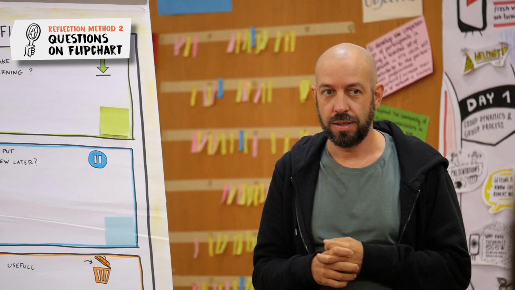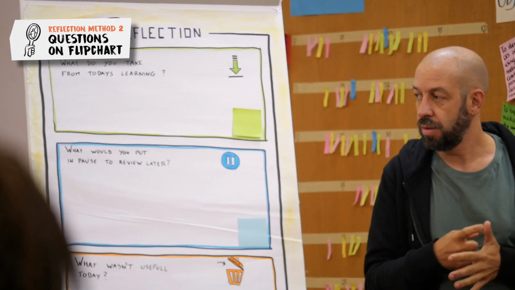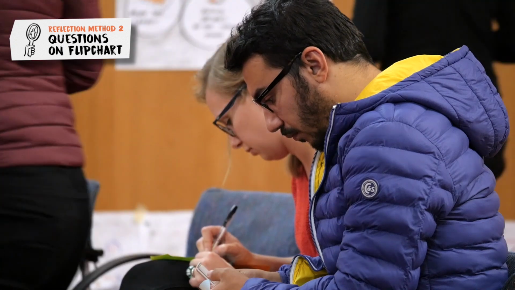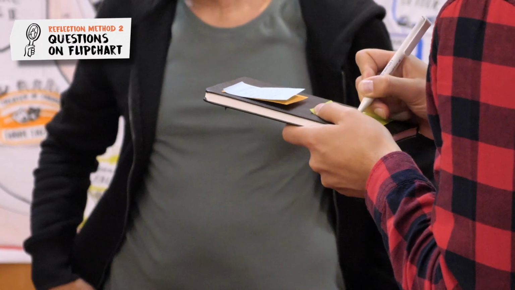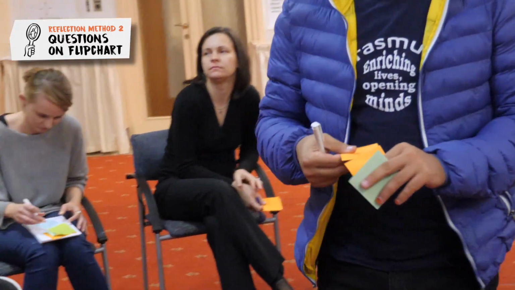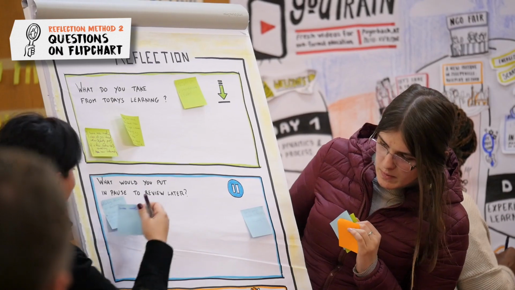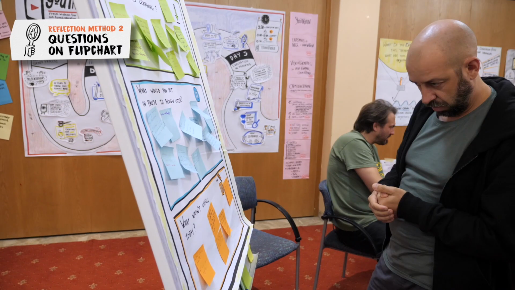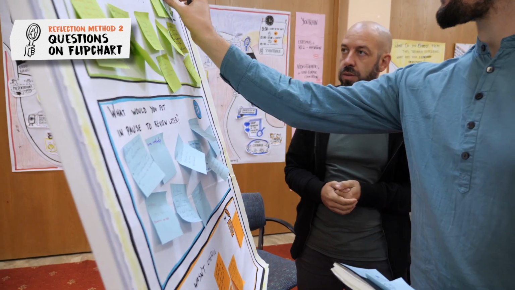And for that it's very easy, the material. You only need a flipchart and some markers to write down the questions. And then you can ask the participants to discuss between them or to present in a big group, or you can also give sticky notes to each one and they write on the sticky note and glue it on the flipchart. And then you can collect all those sticky notes and also reflect on how the process was and what feedback you have. So if it's needed, you can adapt your training program in the next days.